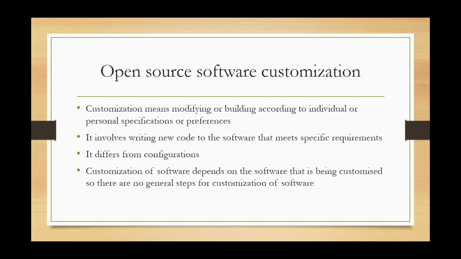And customization of software depends on the software that is being customized. So we cannot say that there are some steps that we can use to customize any software. There are no general steps, but they are specific to a kind of software. For example, if you want to customize OpenMRS, if you visit their site, they will provide you steps that you should follow in order to customize OpenMRS. The same with DHIS2, the same with OpenEMR.